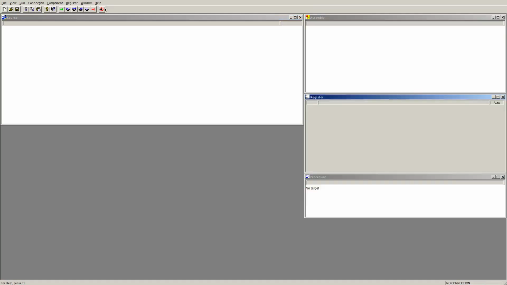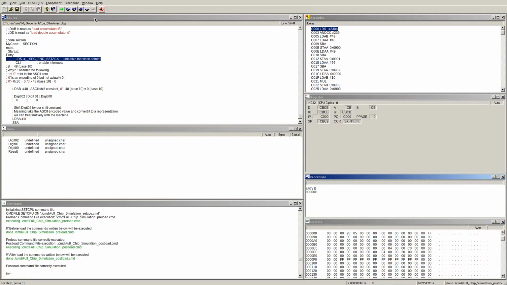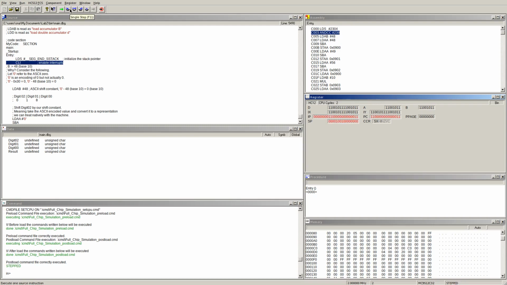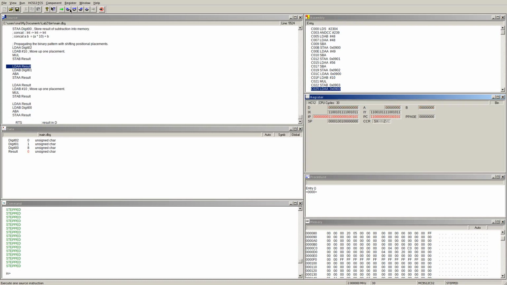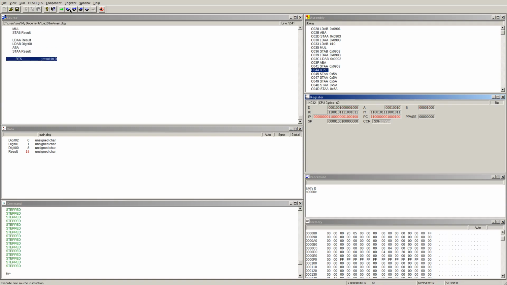We're going to hit simulate or debug or whatever it's called, and it compiles, so that's a good sign. We're going to want these in binary. And we're going to just step over. So we got 0, 1, 8. That's a good sign. Okay, our result currently has 0. Now it has 1. Now it has 10, so we shifted, which makes sense. Now we've added back our remainder, and that makes sense. And then we have 18, and that matches our binary pattern because our value will be stored into A, and it's 0, 0, 0, 1, 0, 0, 1, 0. That sounds good to me.